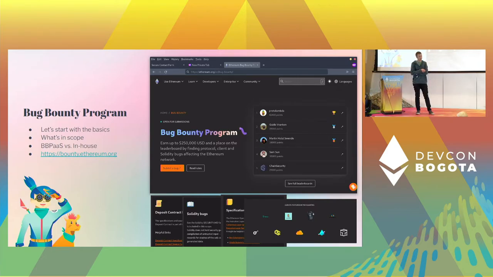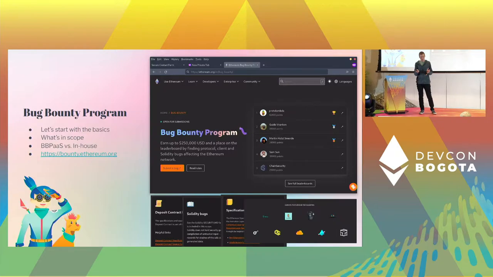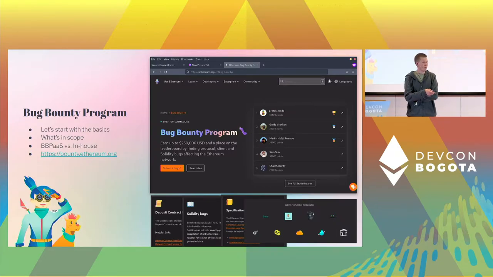You can use two different ways of having a bug bounty program. You can use bug bounty program as a service, basically paying a service provider. There are many of them. They will come in, set up your bug bounty program. They will provide an often very, very large set of bug hunters that are ready to just start hammering on your application. Or you can do it in-house. And there are some pros and cons with each.